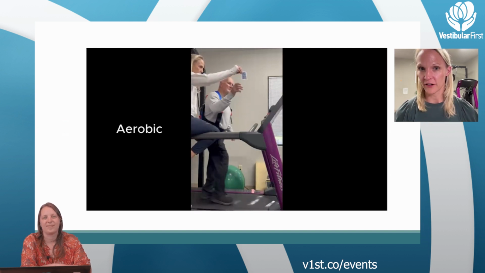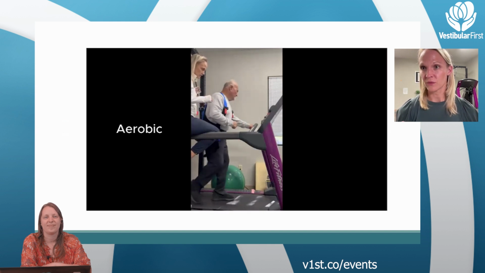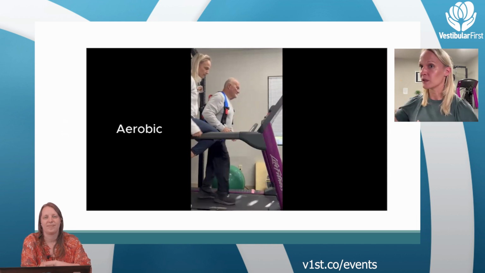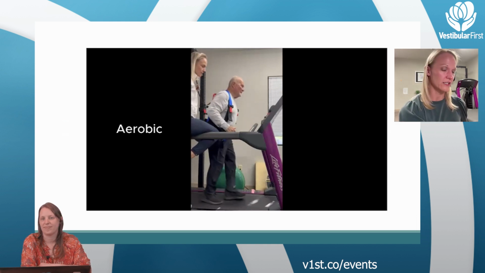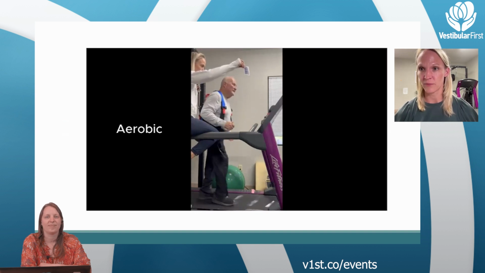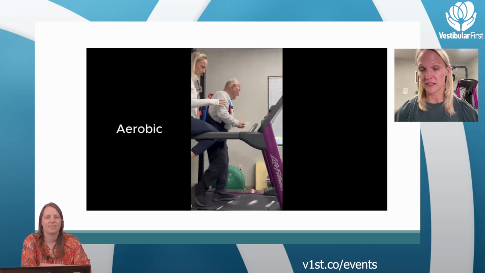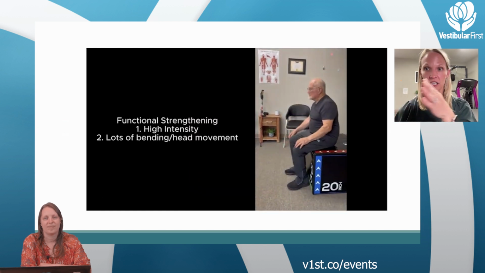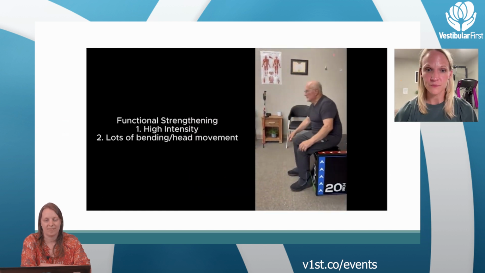Okay, now we're going to try another head movement. And this can be done with VOR cancellation. For him, that's too much. It's literally trying to grab a card and put it in the cup holder on the other side of the treadmill. So we get a functional reach and rotation, the head's moving, he's trying to balance. In a patient that does this really well, I add VOR cancellation to that turn, so they're trying to keep that target and focus as they turn.